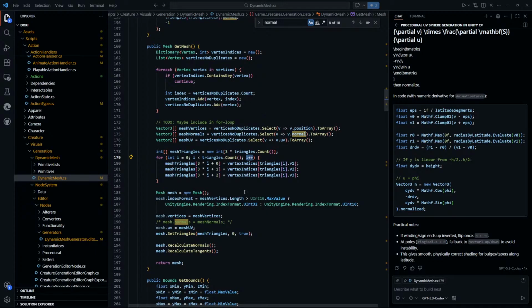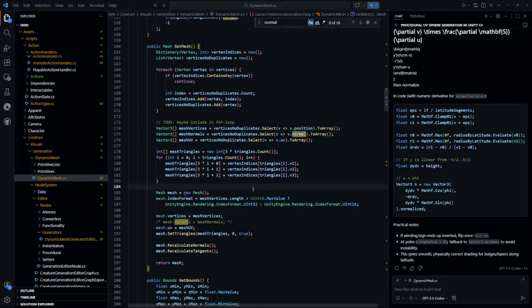So i is the triangle number: triangle 0, triangle 1, triangle 2. Every triangle consists of 3 vertices. So if we have an array and want to jump between triangles, we go index 0, 3, 6, 9, and so on.